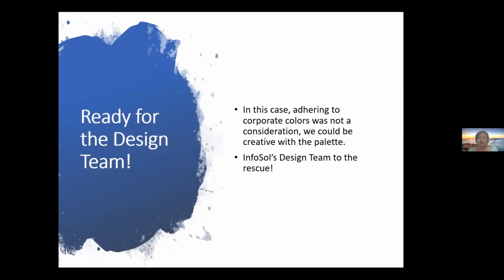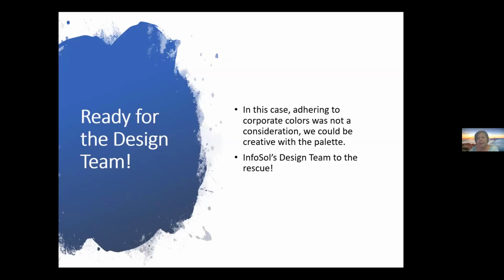So our great design team took this, and they asked questions on were there corporate colors that they needed to take into consideration, and in this case the customer was fine with whatever colors we wanted to choose. They said it doesn't really need any branding apart from their logo that they wanted included. So the design team took what I had done and came out with a beautiful new redesign.